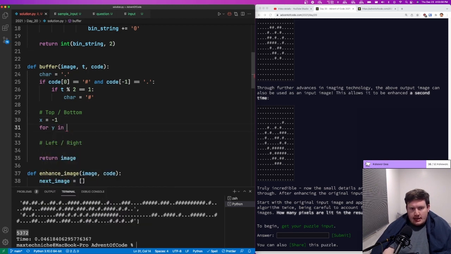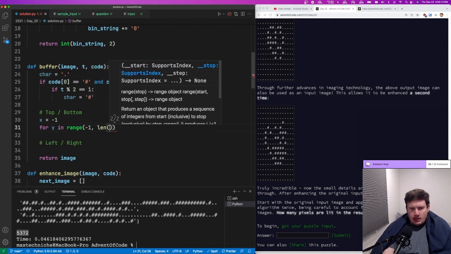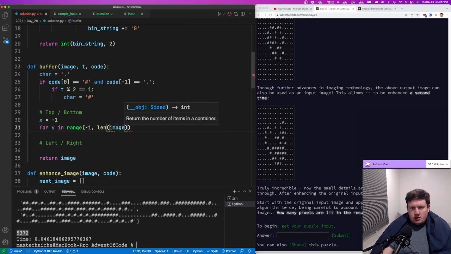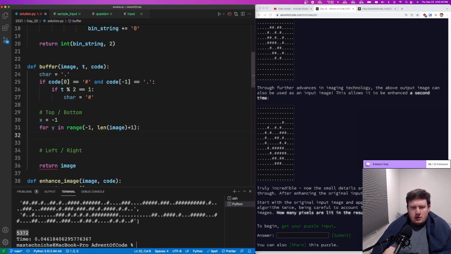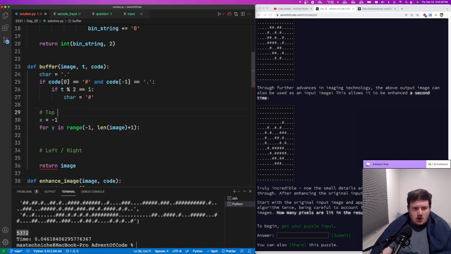And then for Y in range -1 to the length of image +1. But then, actually, no, I'll just do two separate for loops. So yeah, this one's going to be the top. Pass that for a second, and then I'll have the bottom. Yes, and I'll do the same thing for the left and right.